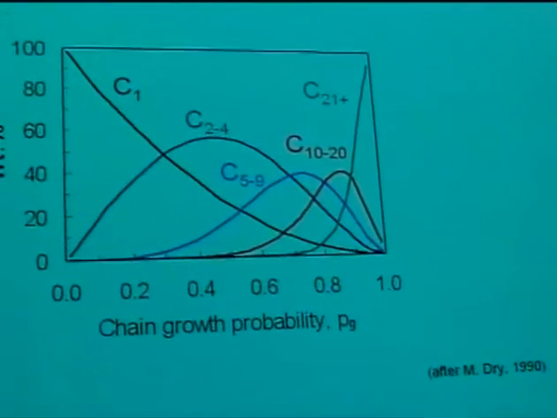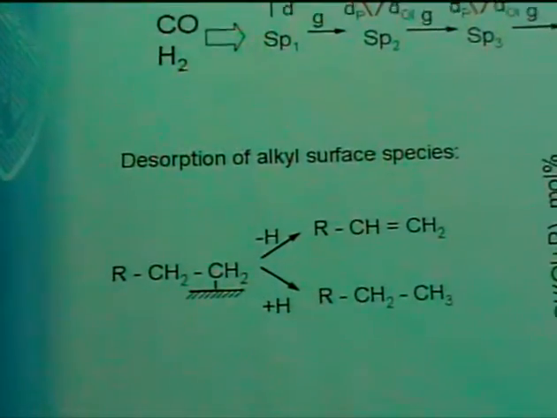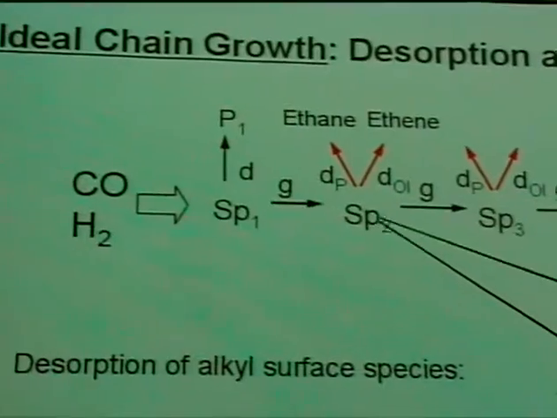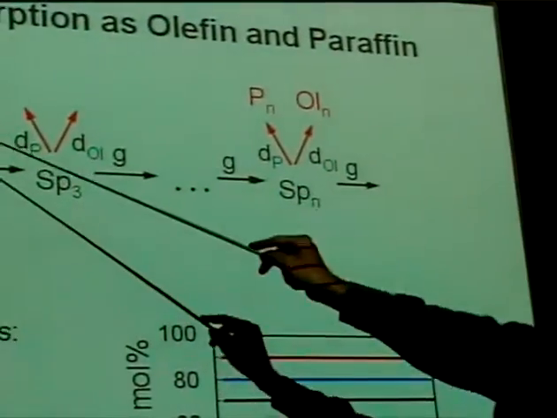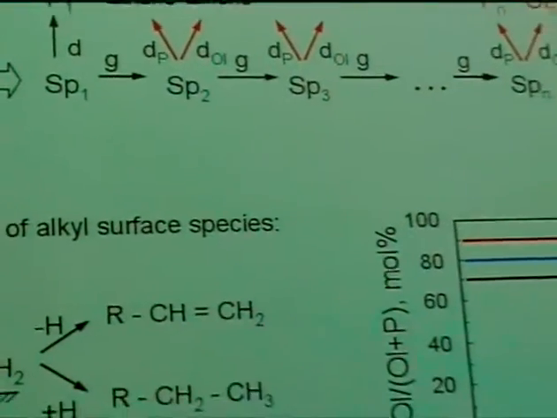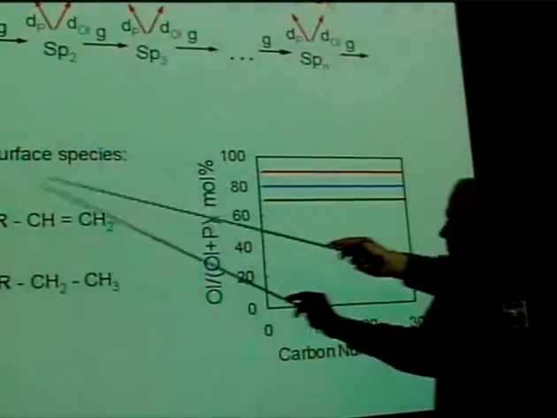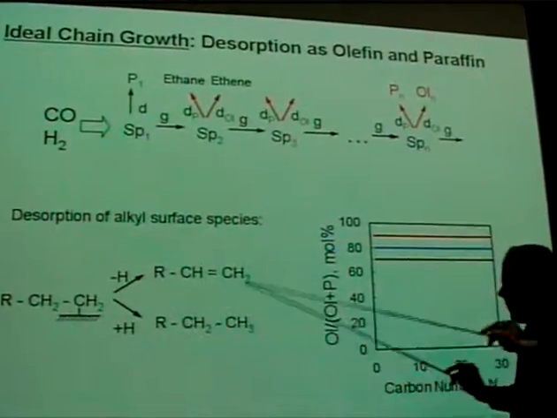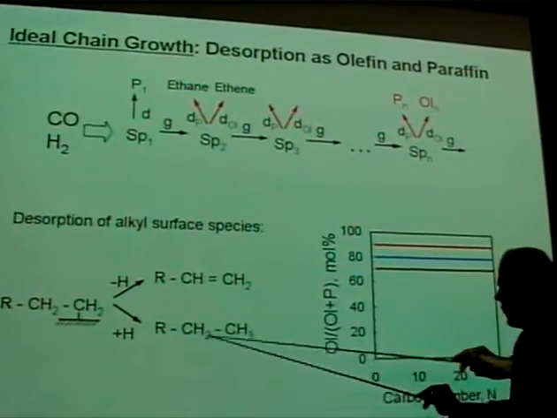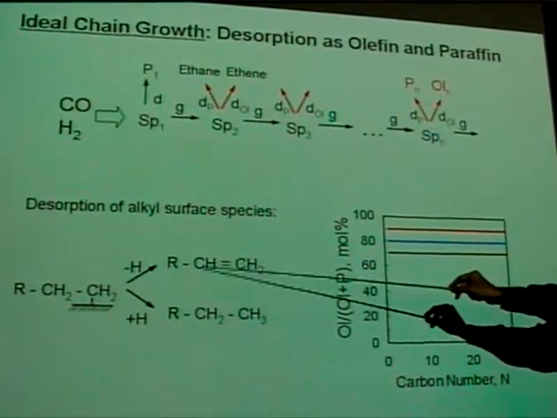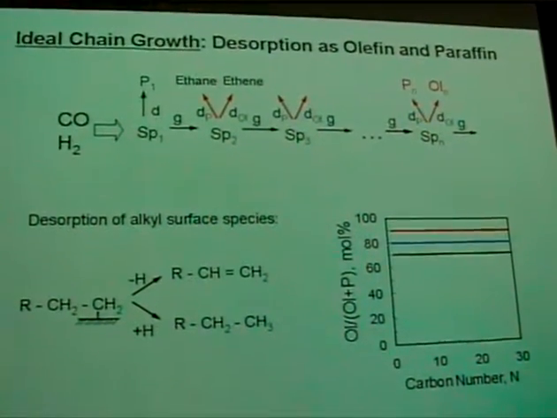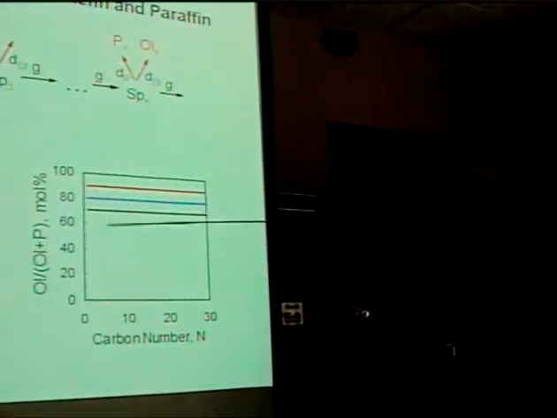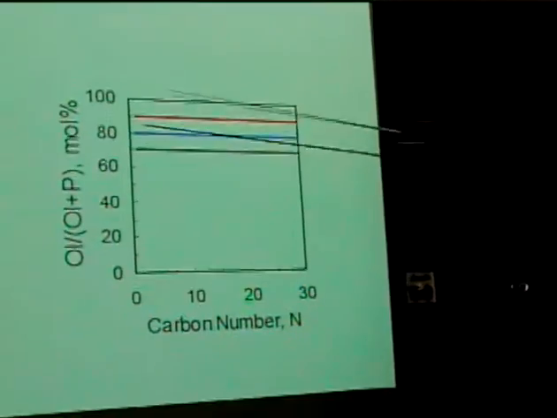Let's introduce olefins into this simplified model by allowing their formation via desorption from an sp² surface species, which can desorb as either ethane or ethene, and so on as we move towards longer chains. Mechanistically, we have an alkyl chain on the metal surface which grows, and this can be desorbed to form the alpha olefin via hydrogen abstraction, or hydrogen addition to form the paraffin. It's believed that hydrogen abstraction is much faster, so we primarily expect olefin concentrations within one carbon number fraction to be larger than 50%, typically between 70 and 90%, and carbon number independent.